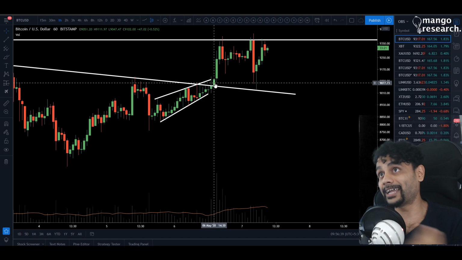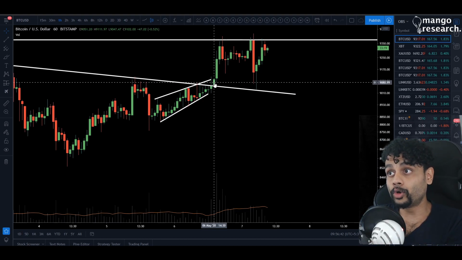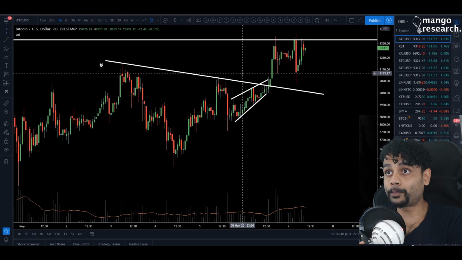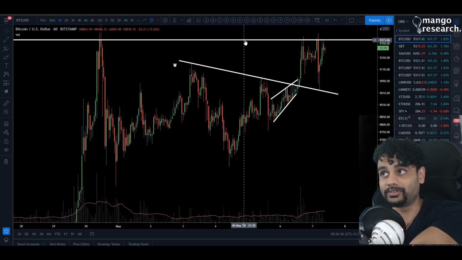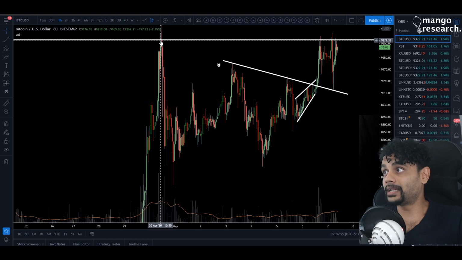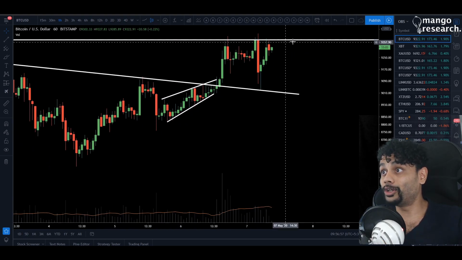Now, I actually went to cook, but because I saw this candle close over here, usually I would have taken, okay, cool, we've cleared this range. There's a good long opportunity, and we go up to our next level of resistance, which was the monthly resistance, right over here, 9,377. We got rejected over here too, 9,377, and now we are consolidating right against it.